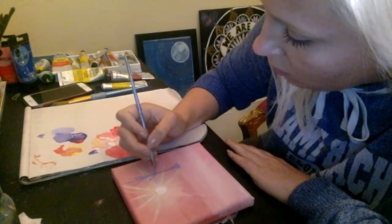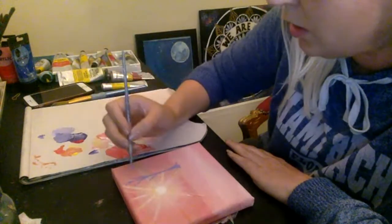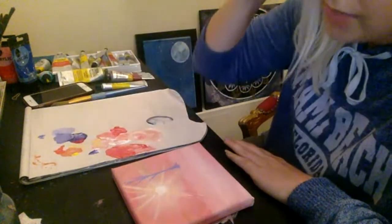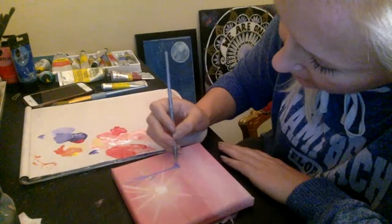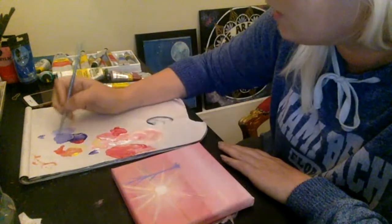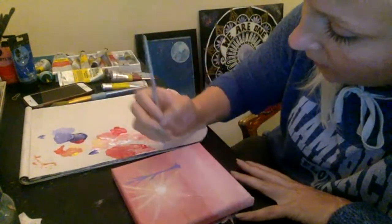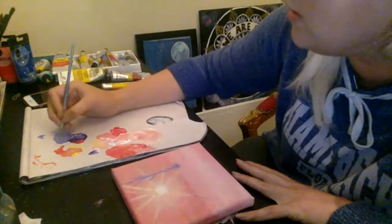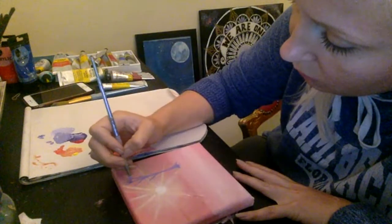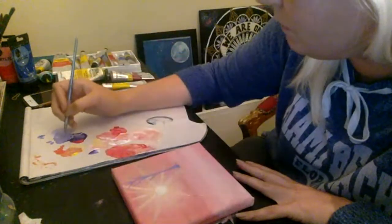One reason why I took a long break from painting is because I put too much pressure on myself to create. I had a few commission works and I took too much pressure to create really, really good paintings, and then it kind of took the joy out of it, and it was starting to feel just like any other job because I wasn't enjoying it. So I took a long break, and then I had to rethink it all and find the joy in painting and start over from scratch and leave all of that pressure from creating something too perfect, because painting should always be fun, I think.